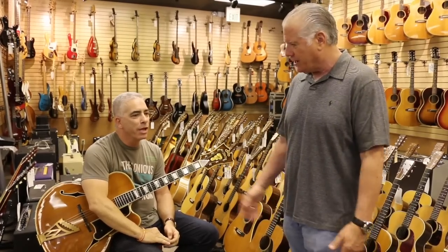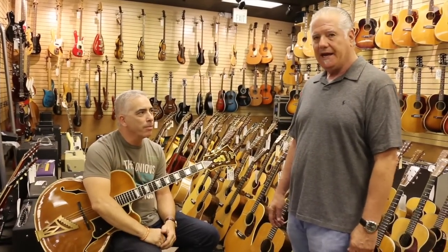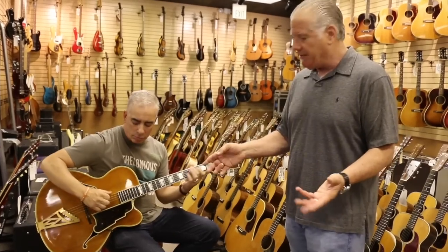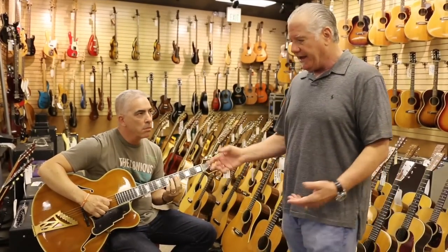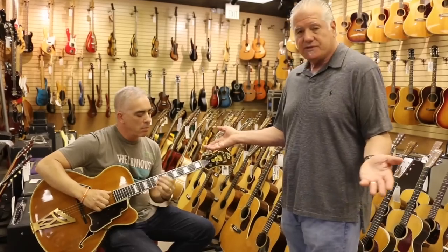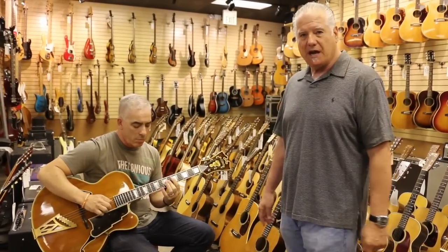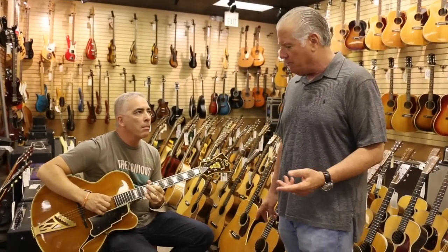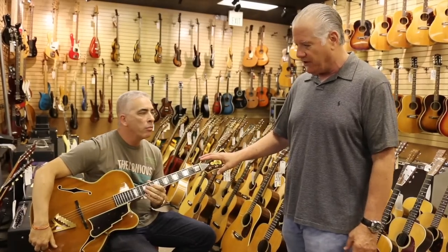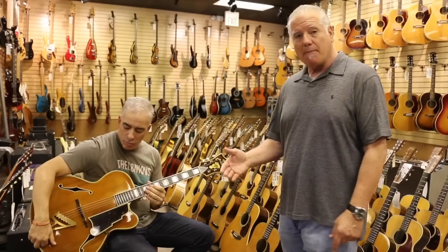They were the absolute Maltese Falcon — everybody who was anybody on the scene had to have one. This was the guitar. The very original ones were non-cutaway, and then later on when Gibson came out with the cutaway, D'Angelico started building cutaway guitars so you could play up higher on the neck. The two top models D'Angelico made were the XL, which was the equivalent of the L5 at 17 inches, and then the New Yorker, which was 18 inches.